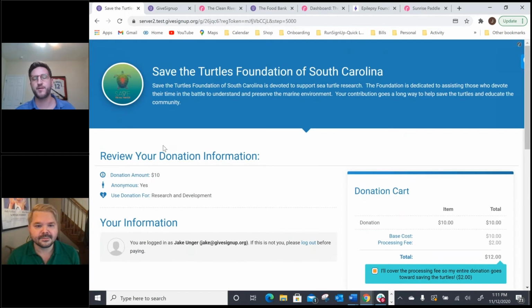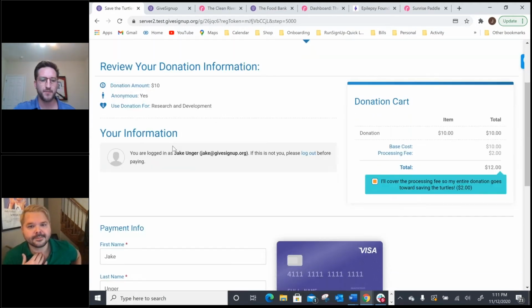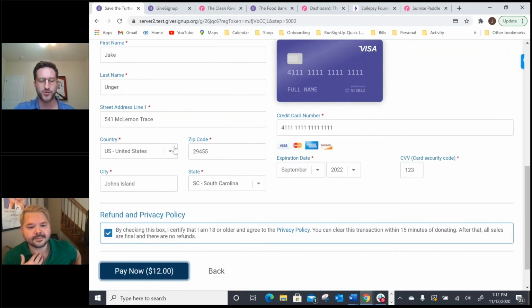But basically what the process would look like is, once you make that donation, a social share option will pop up. So it allows those donors to share that donation out on Facebook. They can tweet it out. They can email it as well. So that's a great feature to let their friends or family members know, hey, I donated. I gave a gift to Save the Turtles Foundation of South Carolina. Would love if you did the same.